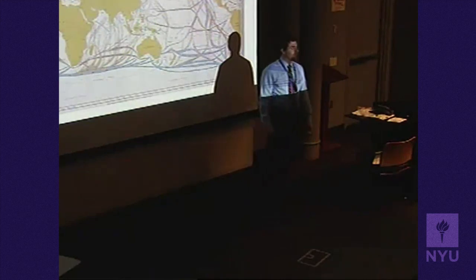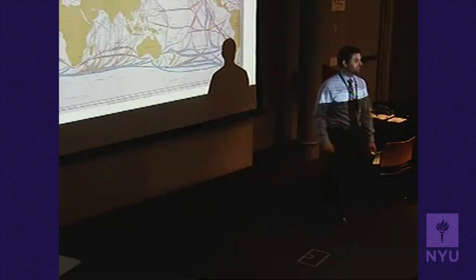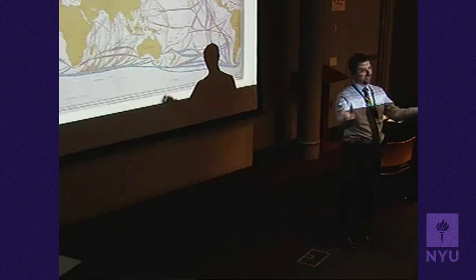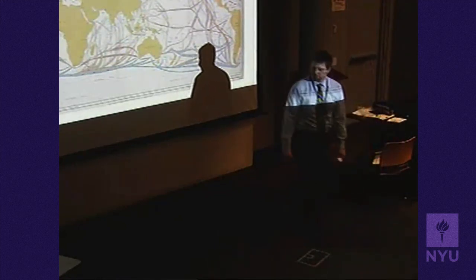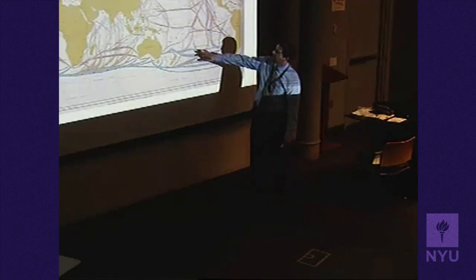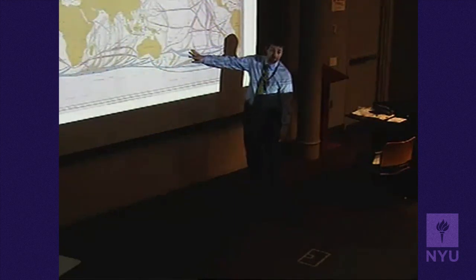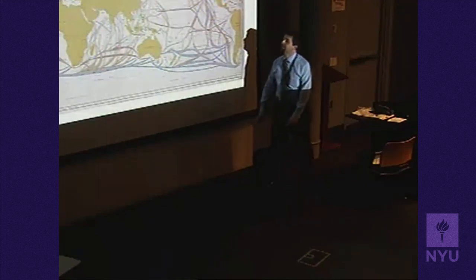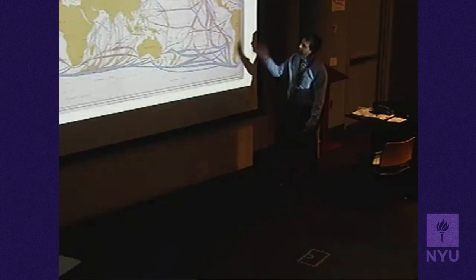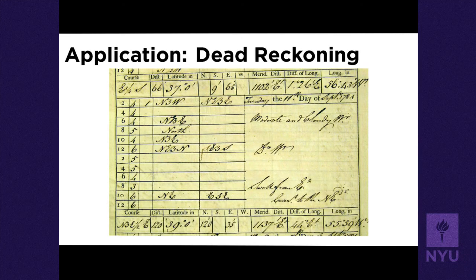So that's how you pinpointed yourself, or at least located yourself, in the middle of the ocean, and that seems to work pretty well, unless you cannot see the sun. So if you're out there and it's a foggy day, or there's a huge gale blowing up, and you don't have the time or the ability to make a reading of the sun, then you don't really know where you are on that day. So for that reason, sailors kept a log of lots of other things. Here's an example of such a log.